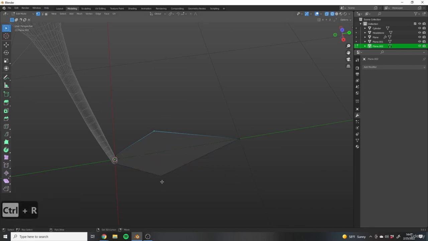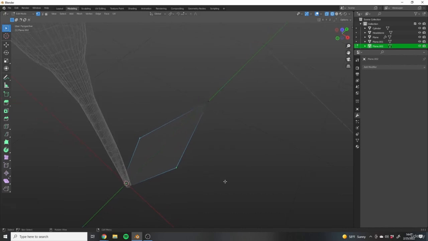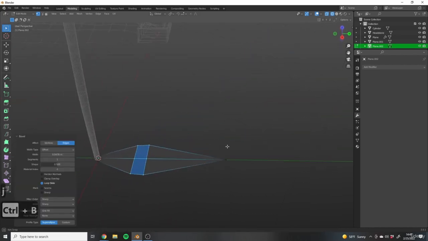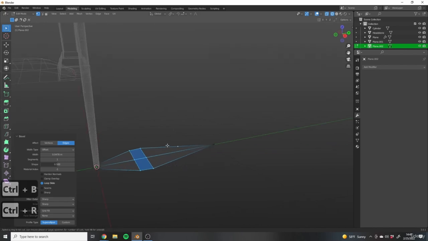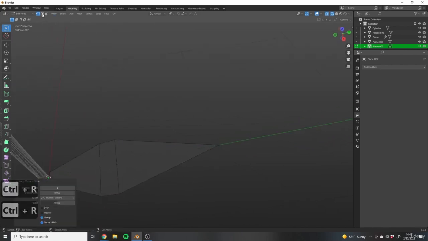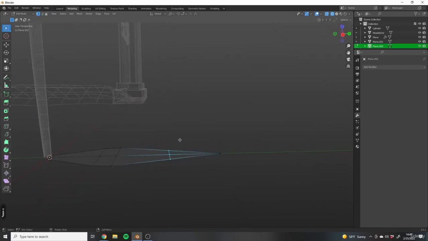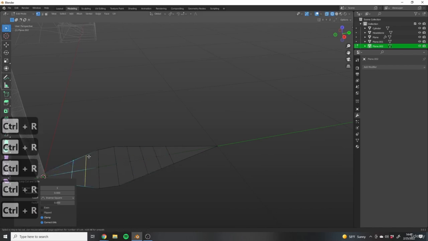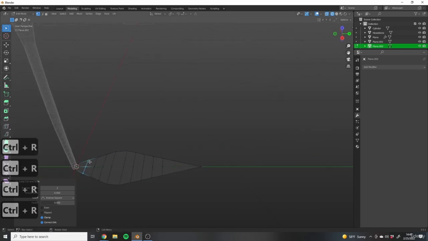And from there, it's more or less the same process of smoothing something out, giving it more detail, more vertices, which will allow you to make it look smoother, more organic.